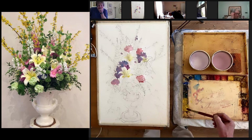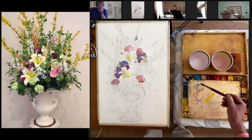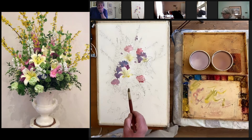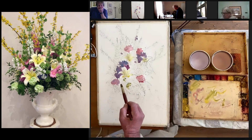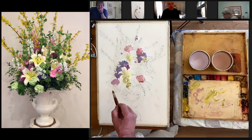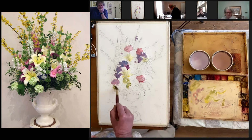So I'm going to get a little bit of aureolin and a little bit of cerulean. And these little puff balls, I'm just going to drop in. They are just a little bit darker than the white of the lily. So I'm just going to sort of kill the whites.